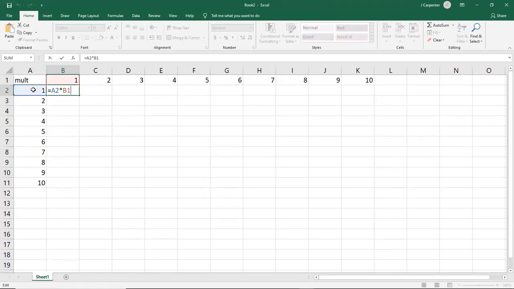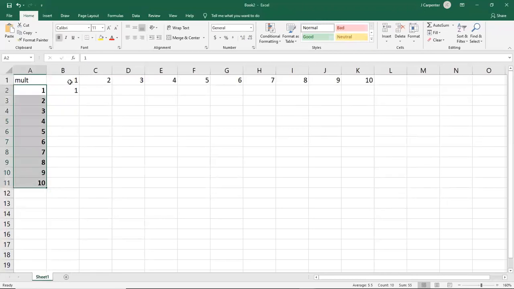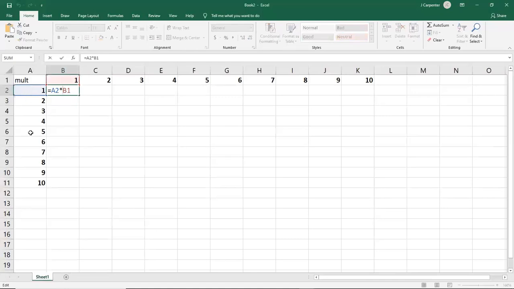So I know with this blue one, actually before I do that, let me bold. I'm doing Control B this time, mixing things up. For the blue one, I want it to move up and down. That means I want it going between rows 2 and 11, so don't put a cash symbol in front of the 2. But I don't want it moving left and right, so I don't want the letter to change. So a cash symbol in front of the letter for the blue box. That is correct.